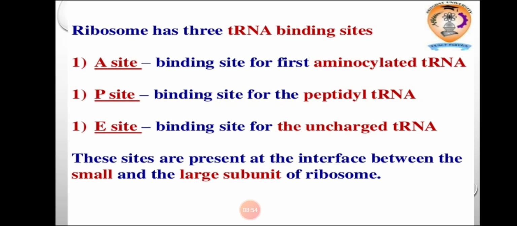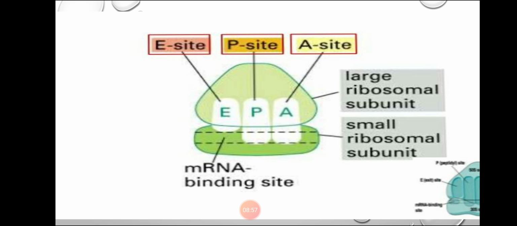In eukaryotes, a groove is present between the 2 subunits of the ribosome. It protects the polypeptide chain from the action of cellular enzymes and mRNA from the action of nucleases. I repeat: in eukaryotic organisms, a groove is present in between the 2 subunits of ribosomes, and it protects the polypeptide chain from action of cellular enzymes and mRNA from the action of nucleases.